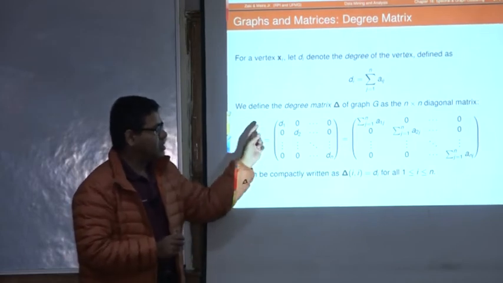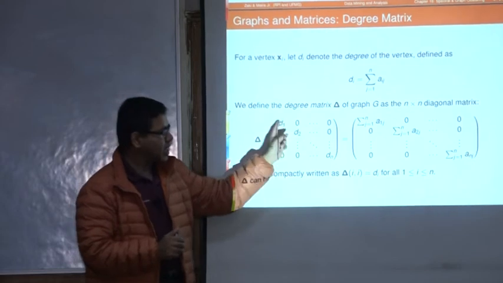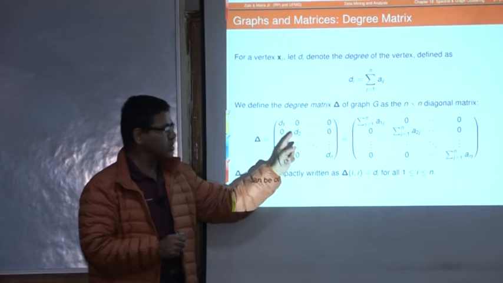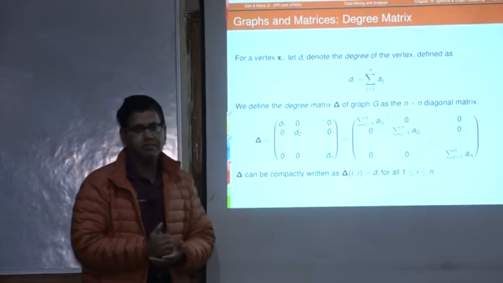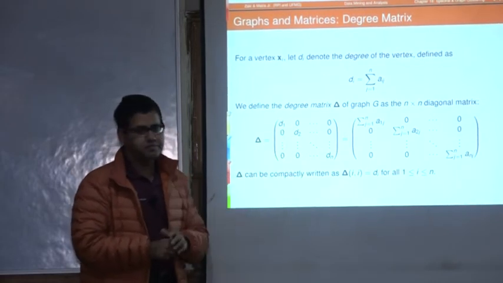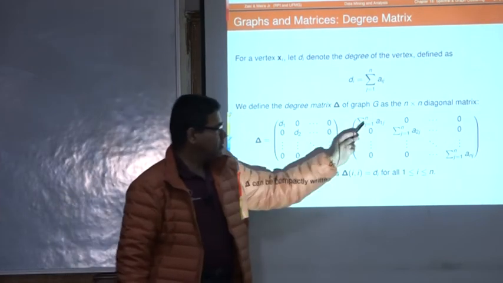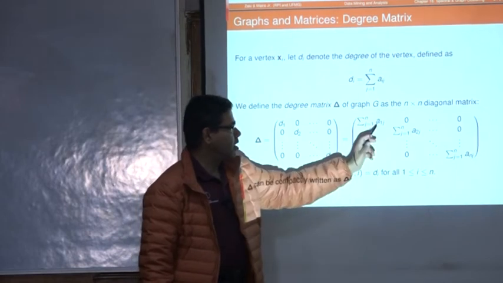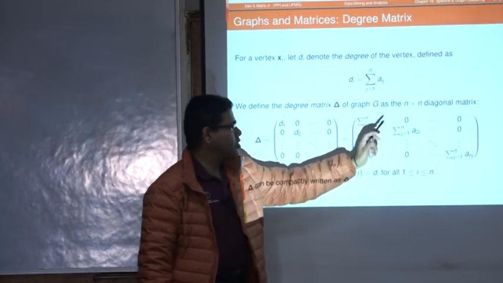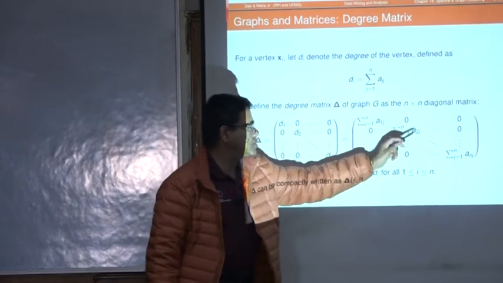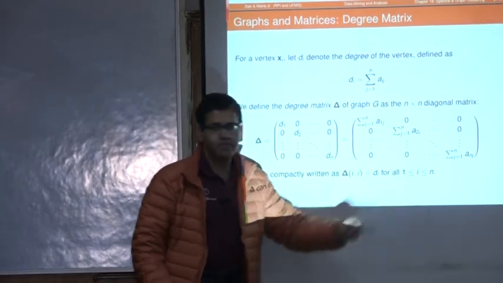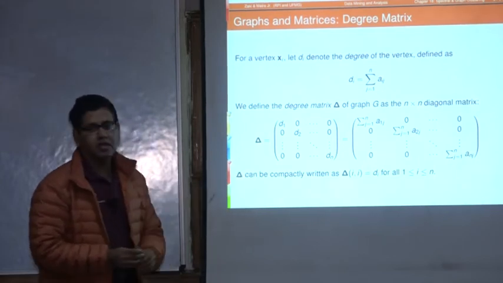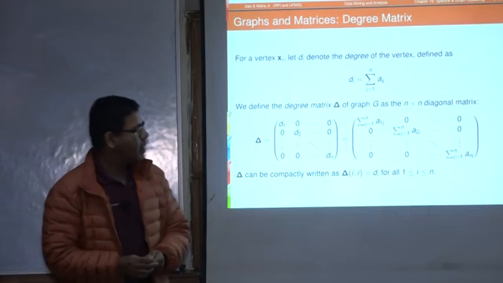And then the degree matrix is this diagonal matrix where it's pretty much the degree of vertex 1, degree of vertex 2, degree of vertex n. Everything else is a 0. And if I were to expand that, this would be just the sum for vertex 1, so A1j for all j. This is A2j for all j, you sum them up, and so on. So it's all the standard stuff. So this matrix again is going to be important, as we'll see.